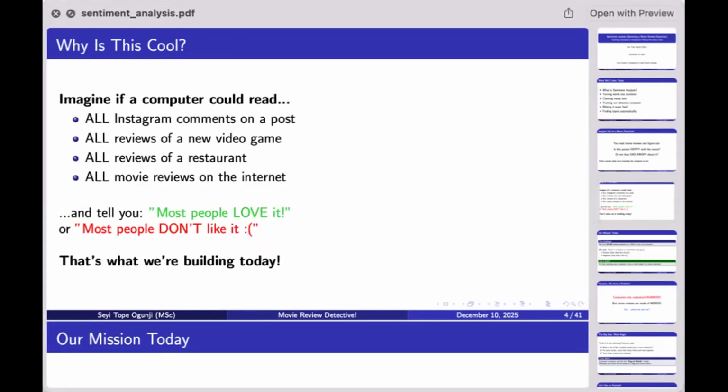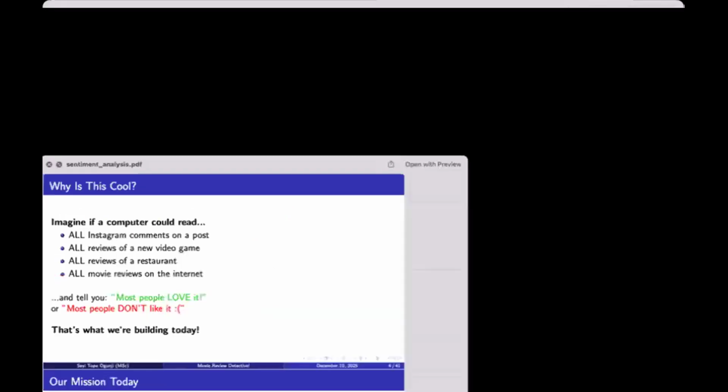Amazon uses this kind of model to know how people relate with their products. Netflix uses it to know how people relate with their movies. So it is a powerful tool that is being used in many big organizations.